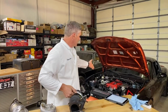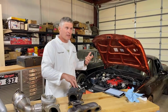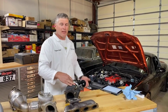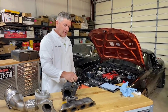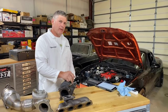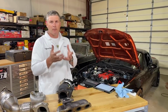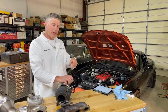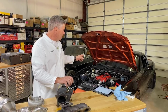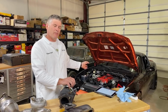E85 and underhood stuff. That's a legit question. E85 can dissolve certain kinds of rubber. It can dissolve certain kinds of fuel lines or degrade them internally. I would recommend, if you are planning on running E85, make sure, one, that your fuel pump is compatible with it, because it lives in a sea. It is immersed in the fuel. Make sure all of the hoses inside your tank are also E85 compatible. And also any rubber or flexible fuel lines in your system should be E85 compatible if at all possible.